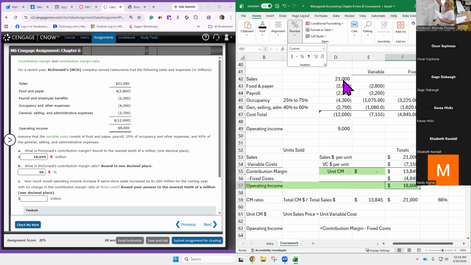Okay, so now let's break this out into variable. They said this is all variable. So variable costs, fixed costs. Like I said, I'm just doing it again. So I'm going to move this one over. 2,800 goes there and 2,100 goes under variable.